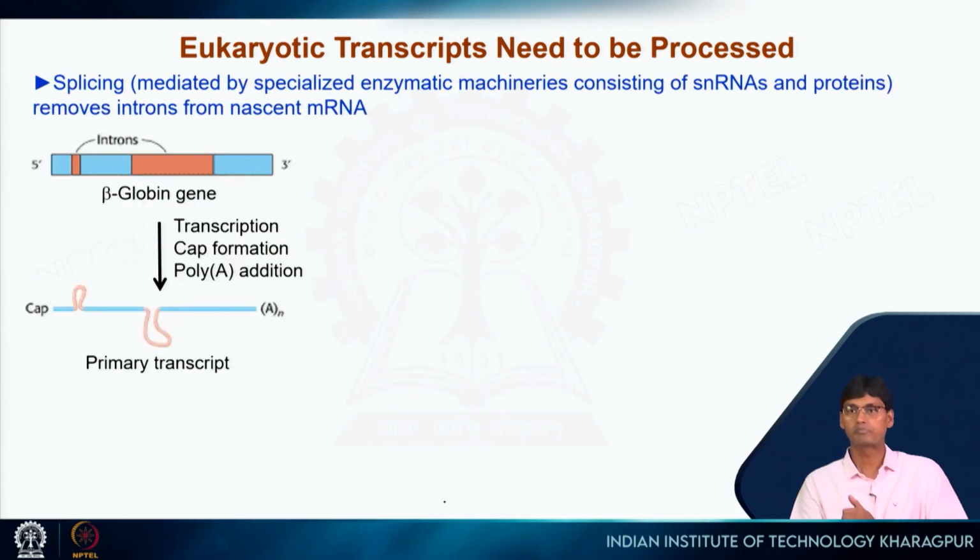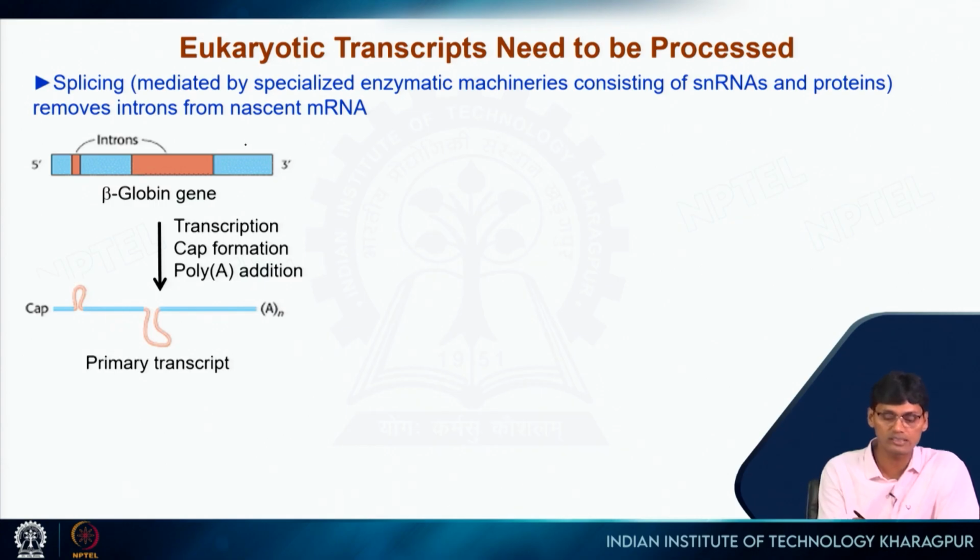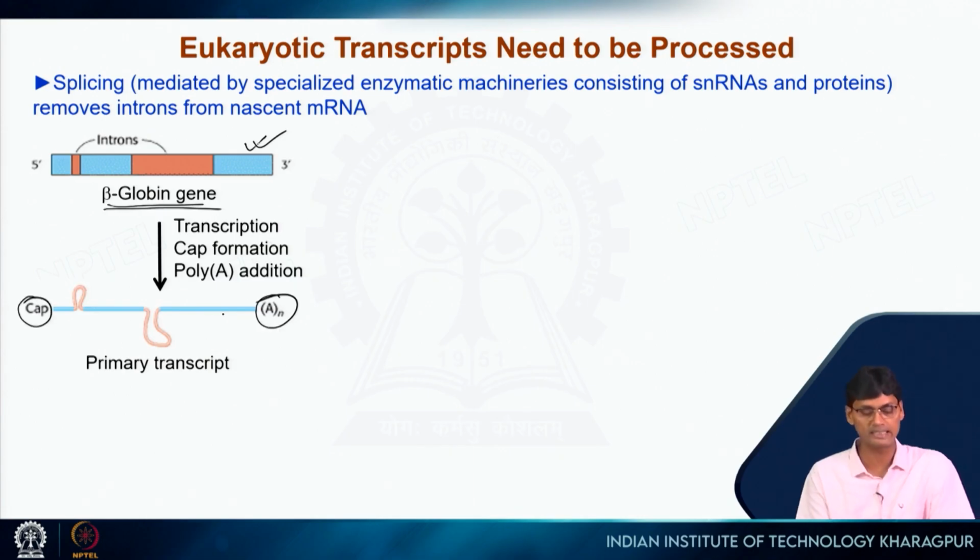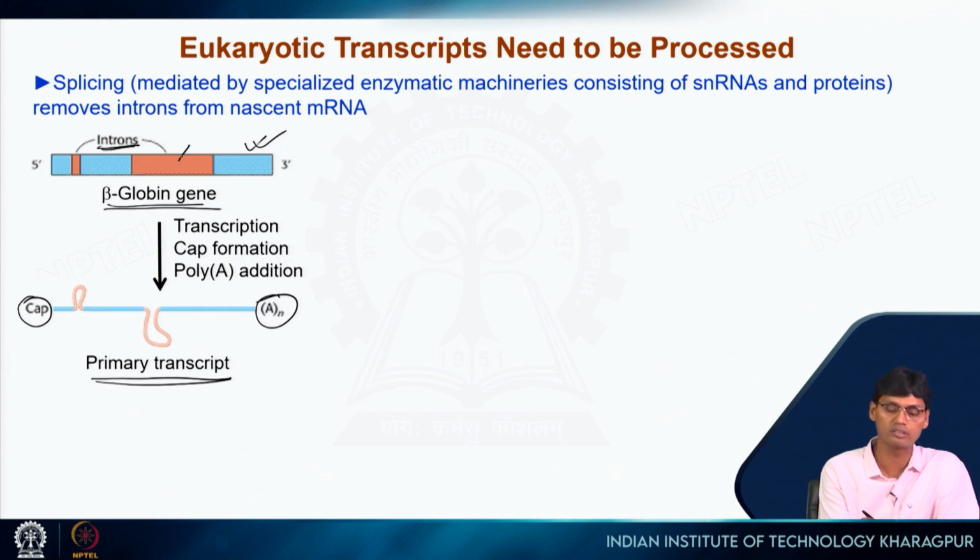And now here if we see, the eukaryotic transcript also needs to be processed. When we are getting the mRNA from this gene, so this is DNA, this is the gene, beta globin gene for example here we are mentioning, and this is RNA. Here as you can see we have the 5 prime cap and 3 prime poly-A tail, and this is called the primary transcript. It is not yet processed, meaning some portion of this gene which is called intron, so this is intron, right, should be removed.